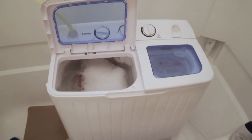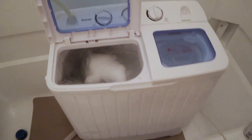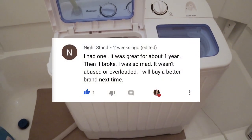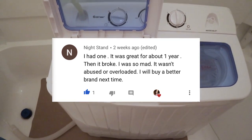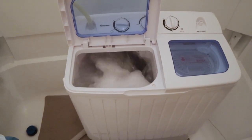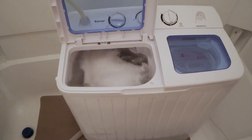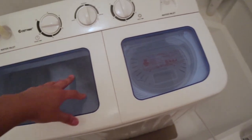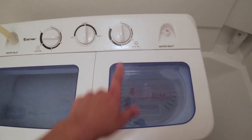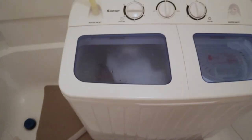This machine still works really great for me. I've had no issues yet, though some people have said after a year it broke down randomly. For right now it still works really well — the size is great, it holds quite a good load size, and the spin dryer is really fast. It literally takes like 20 to 50 seconds. I never use a full minute or five minutes to spin dry a load, so it's really quick and efficient.